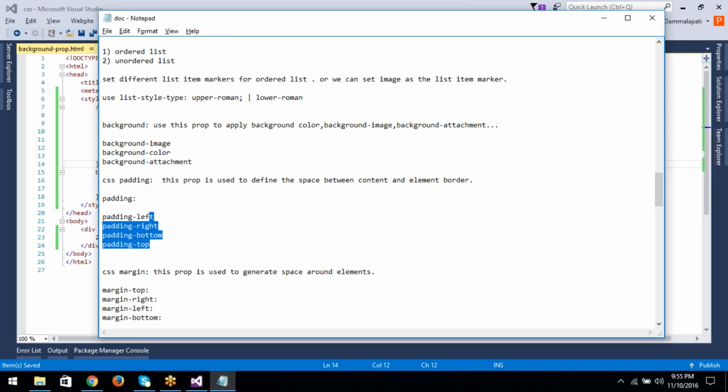So these are the four properties for the padding, and we can use the padding shorthand property to apply the space between the content and the element border.